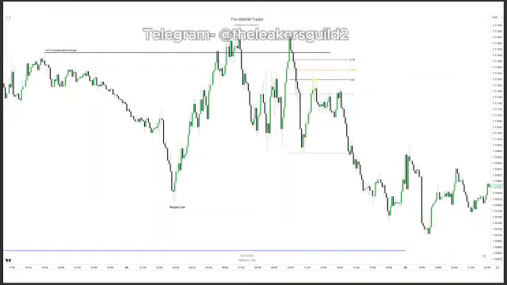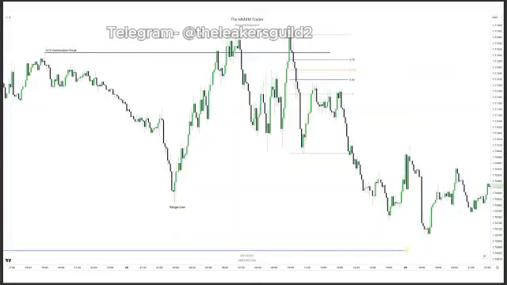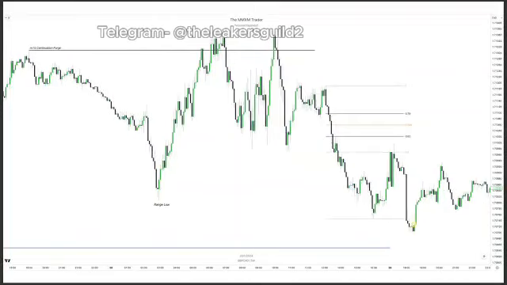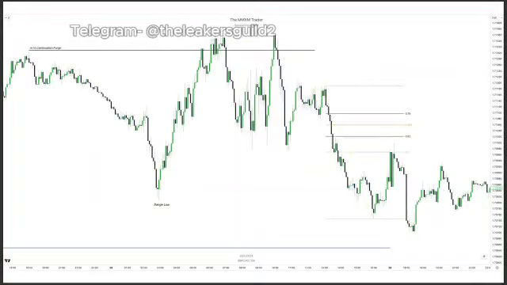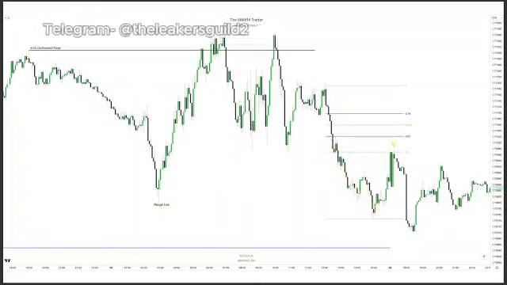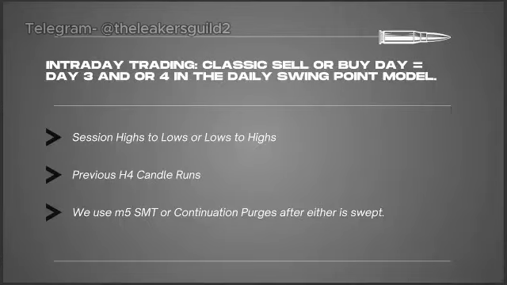And you can see price comes back into premium, hangs around a little bit, and then starts to decline, and eventually takes out this range low, and we want to be targeting eventually that range low on the daily candle. And the last opportunity over here, right? We've got another purge on these highs over here, so forming a new dealing range after we took out sell side liquidity, and every time price comes back into premium and wants to sell off from there. So always wait for that premium to get hit if you want to be a seller.